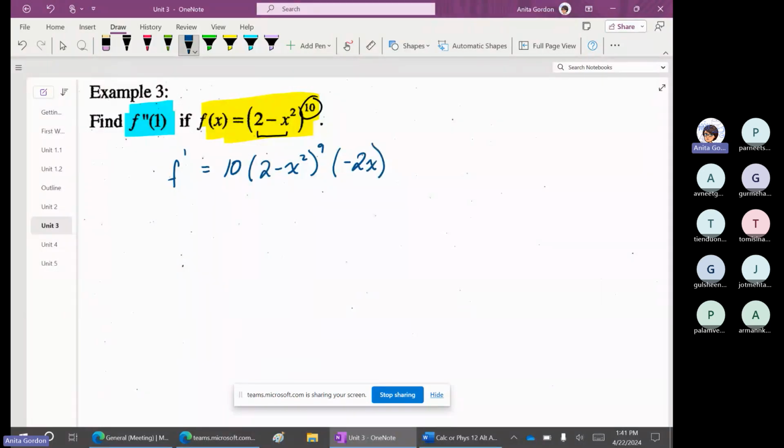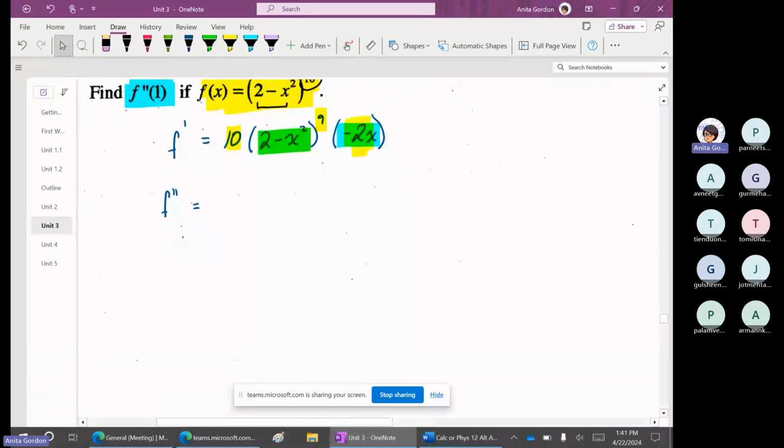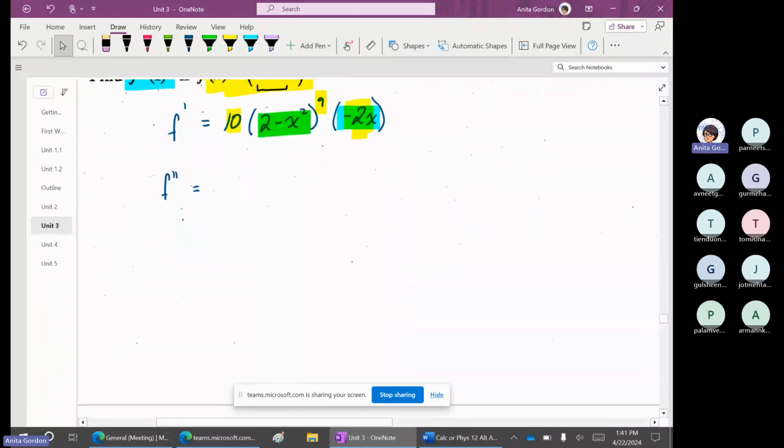Okay, so this is chain rule: derivative of the outside times the derivative of the inside. Now, when we go to do the second derivative, not only do we have a chain rule, we also have a product rule. It's this times this, so we can call this G and this H if you like. So we have chain rule and product rule. Let's see if we can do all of it in our head by reading and squinting slightly.